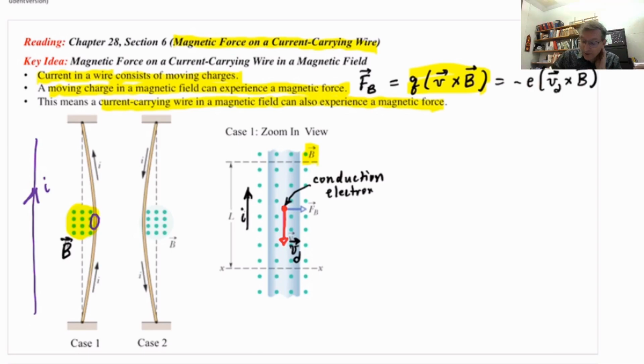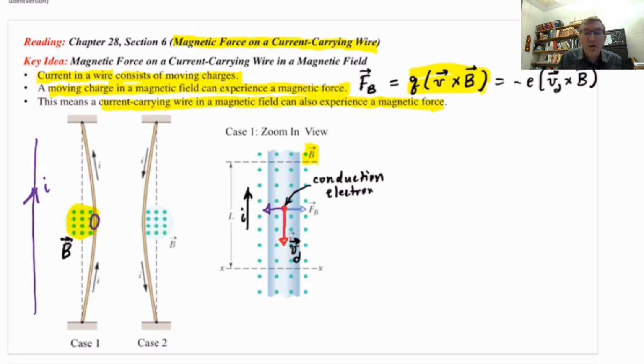Let's do the right-hand rule first to get the direction of v_drift cross B. You should be able to practice with that. In fact, you should do it on your own. If you need to pause the video, that's fine. Get the direction using the right-hand rule of v_drift cross B. Okay, did you get the direction for that, just that cross product, from the right-hand rule with the v_drift down and the B coming out towards you, to be to our left? Okay, that's the direction of v_drift cross B, to the left.